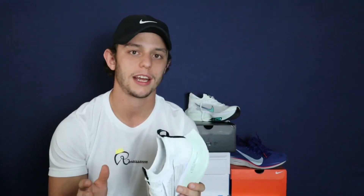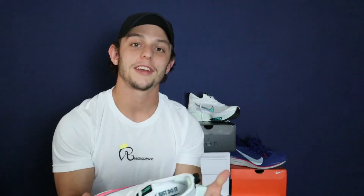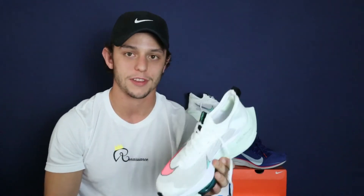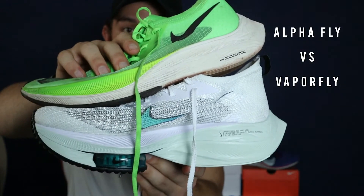The only con I have for the shoe: these are not durable. I would love to run in this shoe every single day, but they wouldn't last long. They're also way too expensive, and they're just hard to find — Nike doesn't have these shoes available right now. And when the mango colorway comes out, they're going to be off the shelf just like that. Not too durable — that's my con.